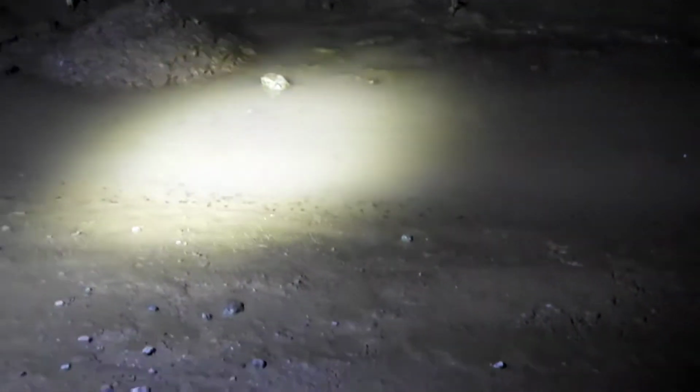Look at that, right there on the corner, guys. That's all those little black dots. Those are all tadpoles. And if you look right here in the middle, they're actually just popping up to the surface. And this is teeming with tadpoles of different ages. That is crazy. Is the camera picking that up? I wonder if I can grab some.